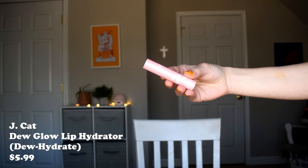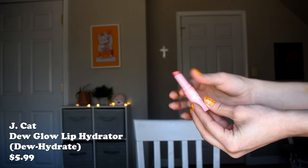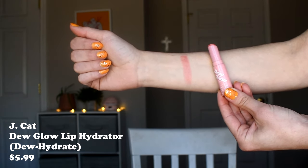Another great option very similar to the CoverGirl in its chapstick-like consistency is the J-Cat Dew Glow Lip Hydrator. It's a little twist-up applicator with really cute baby millennial pink packaging — lightweight and easy to toss in your bag. It's a little bit glossy but not overly so, giving a sheer wash of color that's still enough to make an impact. You can wear it alone or with a lip liner. It has a little bit of grip so it wears a long time, but it's not sticky. The CoverGirl and J-Cat are very similar — more like a traditional chapstick — but both give color, hydration, and decent wear time.